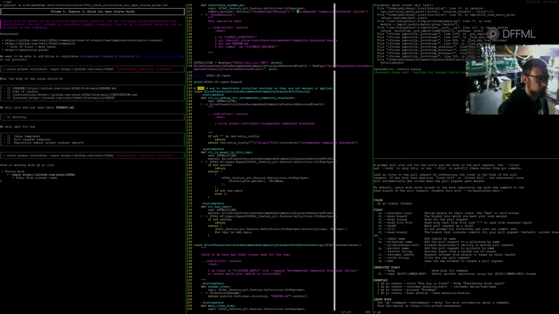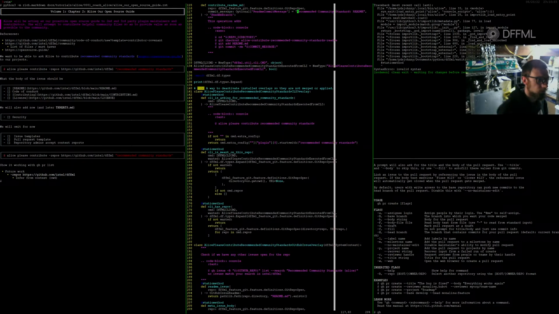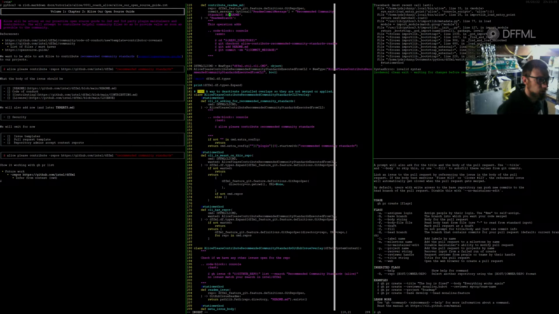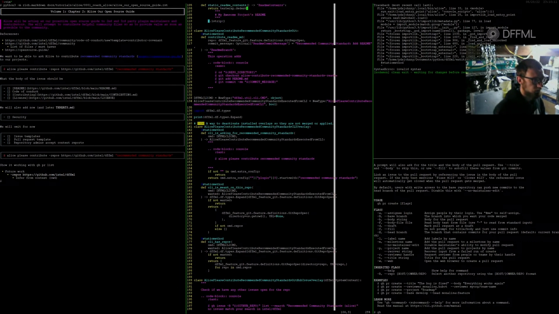Or let's see. Recommended community standard. README. Or add README. All right, so that's a commit message.